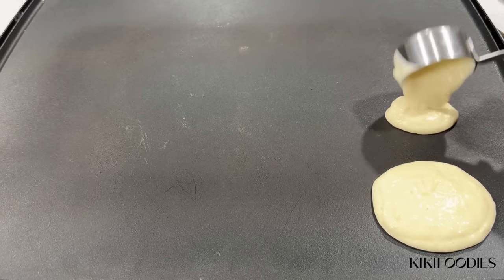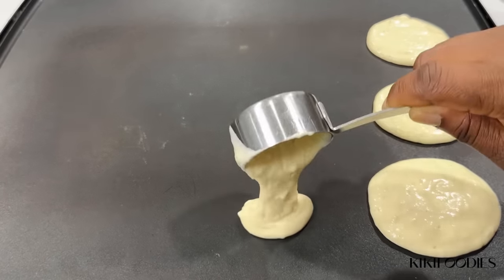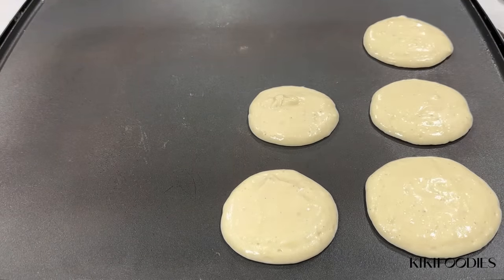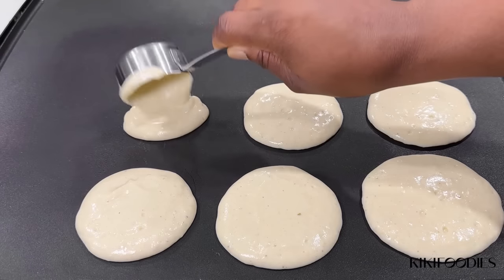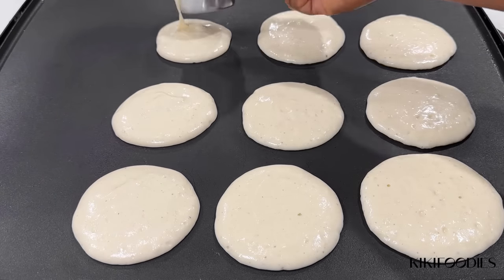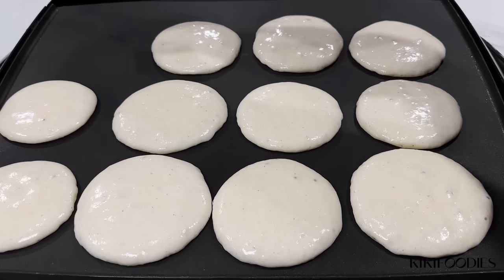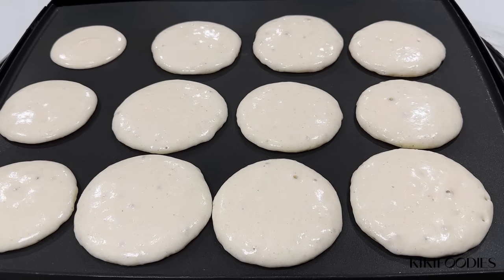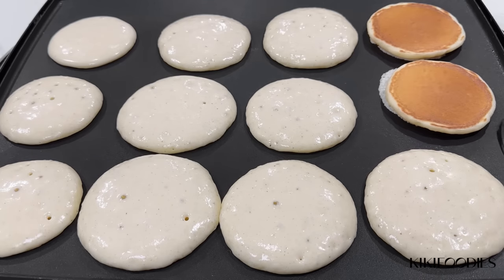Usually when I'm making pancakes for my family, I always use a griddle. With this, I can make all the pancakes at once without wasting much time. They are relatively inexpensive and they last a long time. I've had this one for about 9 years now. And they're not just for pancakes. You can use this for eggs, bacon, burgers, and so on. I'll add the link to this exact griddle, hopefully, if I can find it. And if I can't find this one, I'll look for the best alternative.